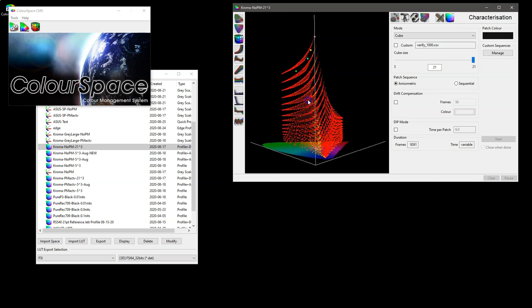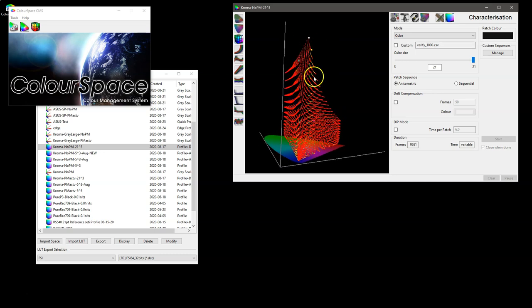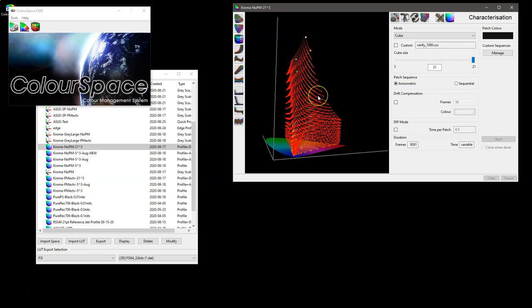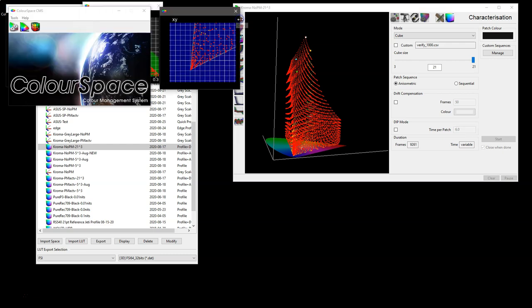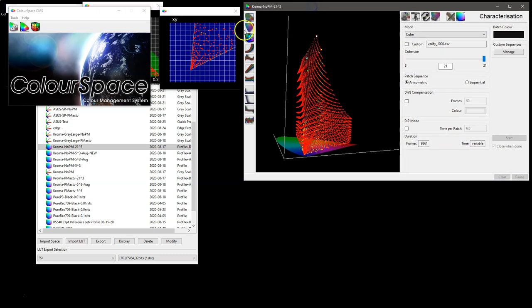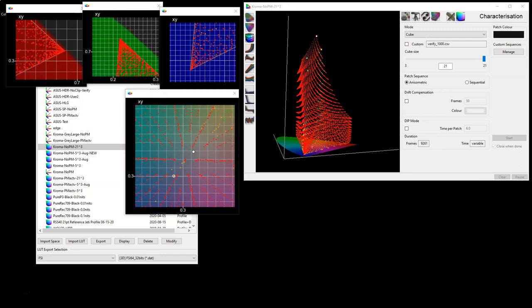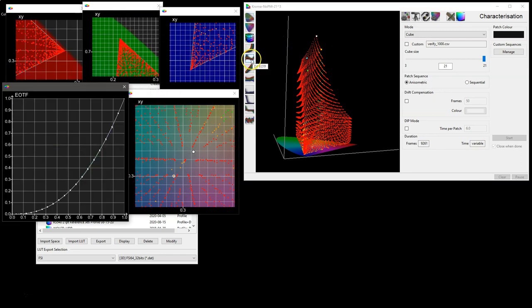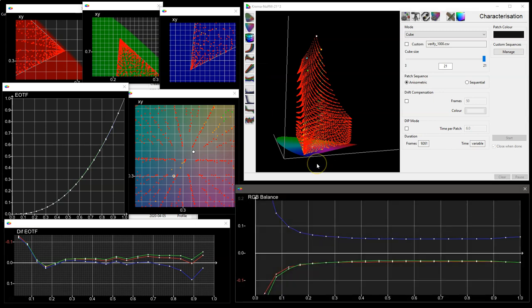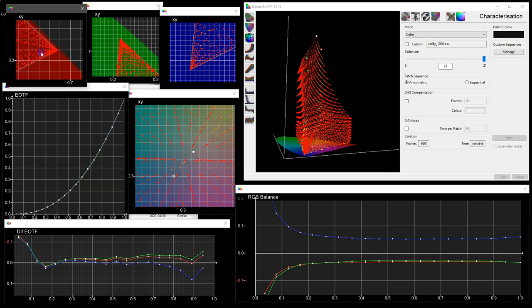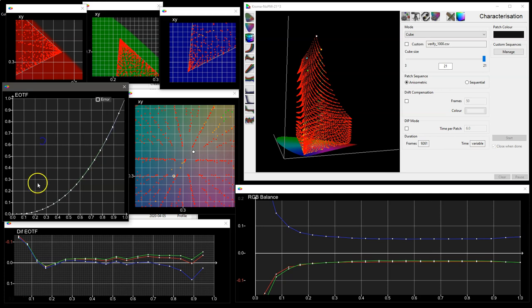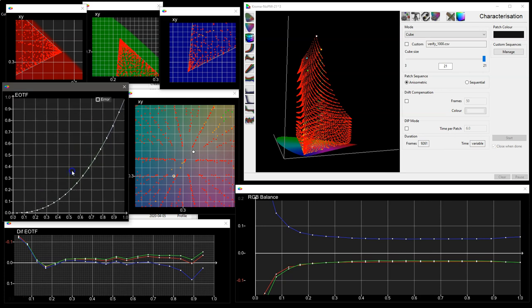and all of that gives you a very high level of control over the profile information, both for recording it and assessing it. But we can take that further, because we can open up a number of different graphs that give you enhanced information on what the display profile is showing you. So for example, here we're now looking at zoomed in versions of the CIE, looking at the red, green and blue primaries. We have a larger EOTF gamma curve.